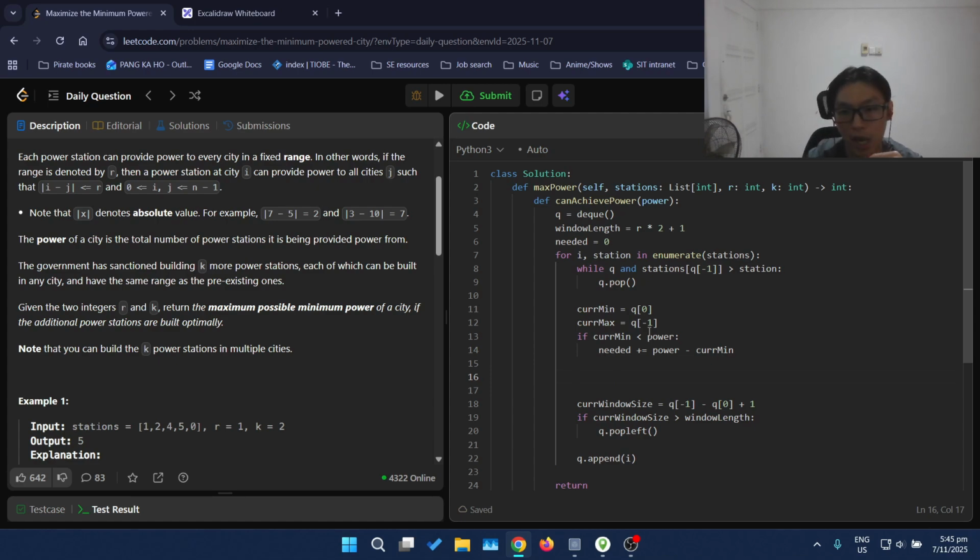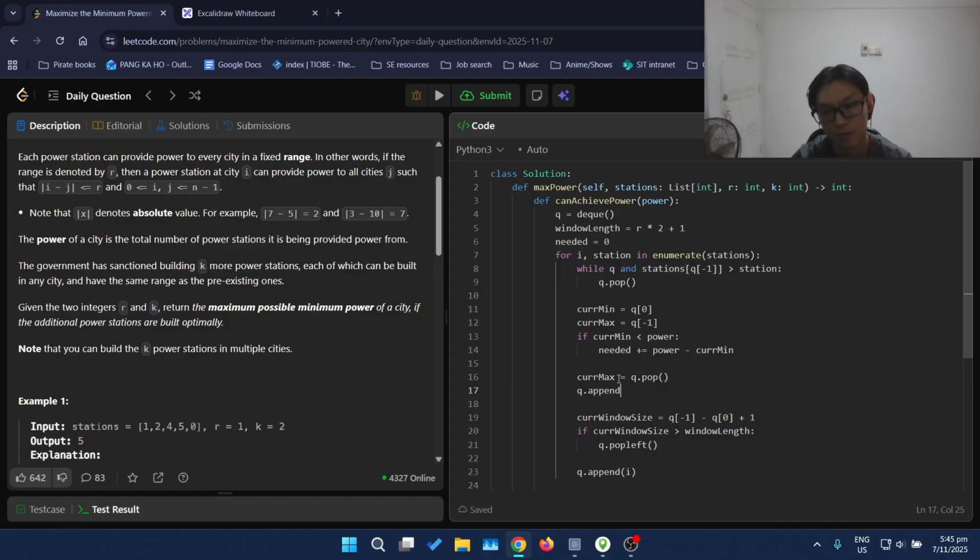Now, because we have applied the additional power here, we need to update the current max. So in that case, we say q dot pop, then we say q dot append current max plus power minus min. Is that correct?